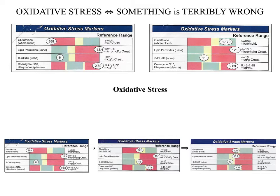And everything we do that improves the outcome of the patient in allopathic or integrative cardiology boils down to improving oxidative stress. This man began working with me about 3 years ago. He had an autoimmune condition, Wegener's granulomatosis. He had recurrent coronary disease, his grafts had closed, refractory angina, he required EECP. This man was so insulin insensitive that he'd eat half an apple, and his glucose would spike from 80 to 400.